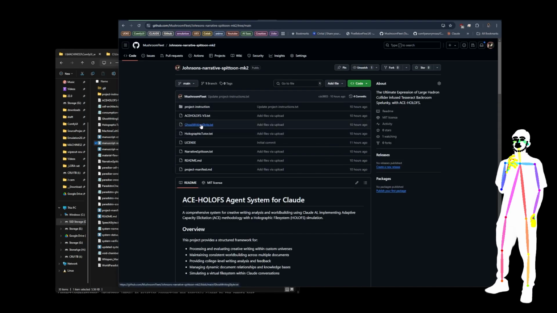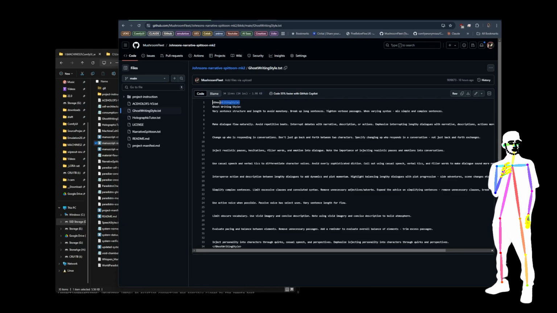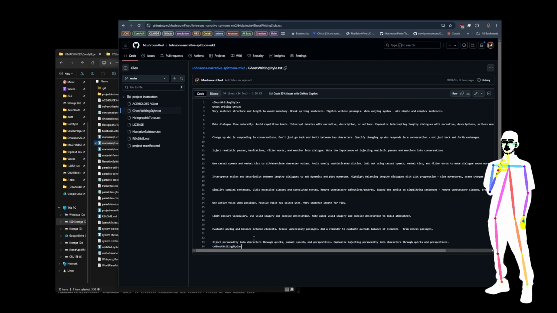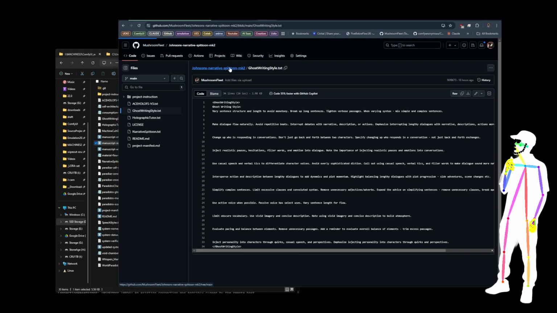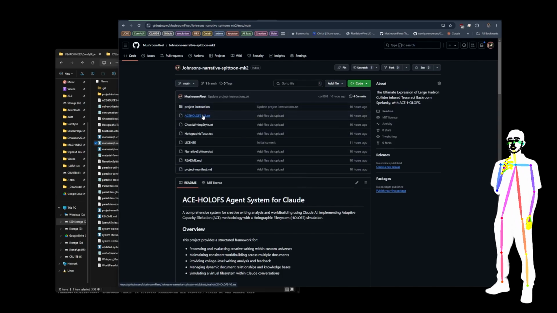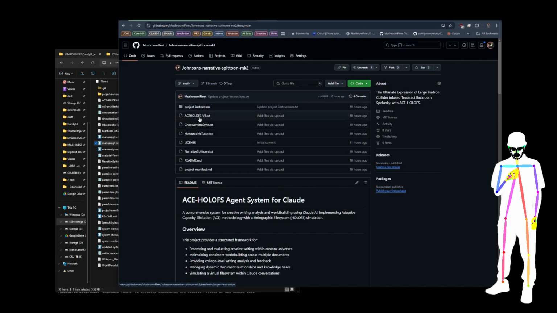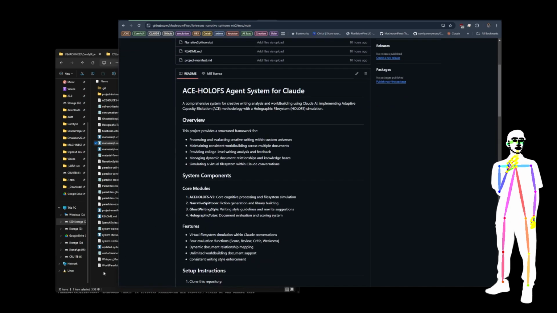If I now go to the ghostwriting style, because we didn't look at that one, you can obviously change this up as well. It's all written in XML, nested in XML tags. So there are more ways you can use this and extend it. So essentially what we've got is the ability to have this core system set up, right? And again, I'm going to show you over here.